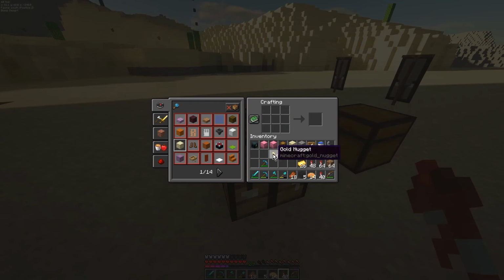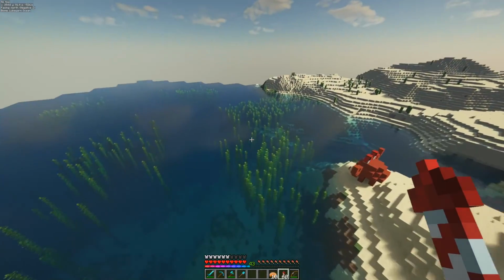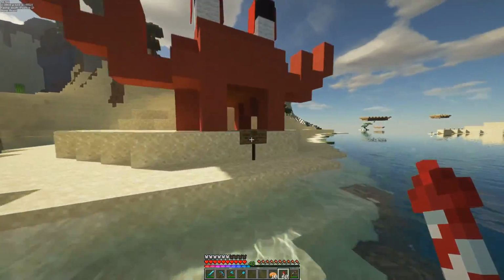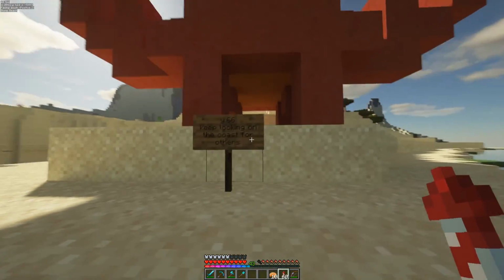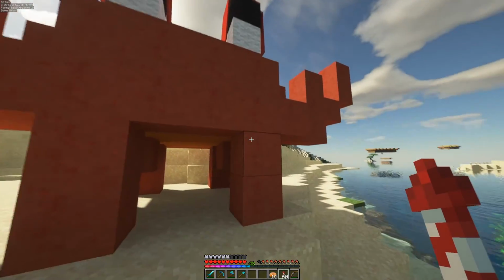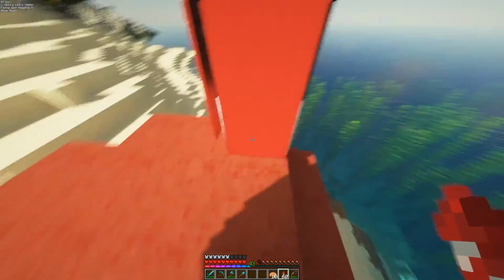Oh yeah, look at all that. Look at all that free gold we got from them pigments. All right. It's a crab. That was actually, wow. That's a really good crab. What does it say? Keep looking on the coast for others. Ooh, it's a crab hunt. Very good. This is quite a fine crab.